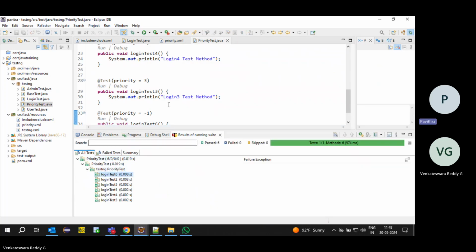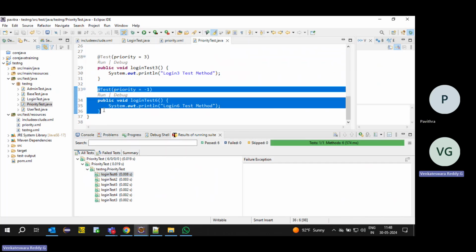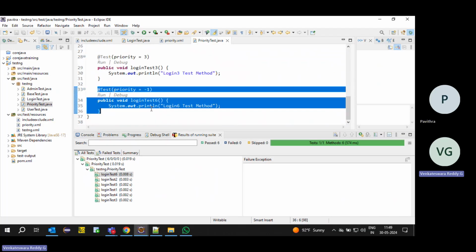The lowest priority will execute first, so -1 first, then 0, then 1, 2, 3, 4, 5, like that. If we have -2 and -3, it will execute -3 first. The lowest priority will execute first.